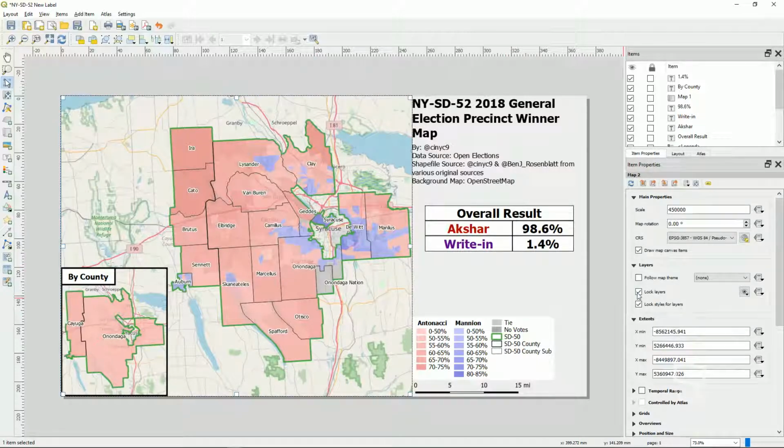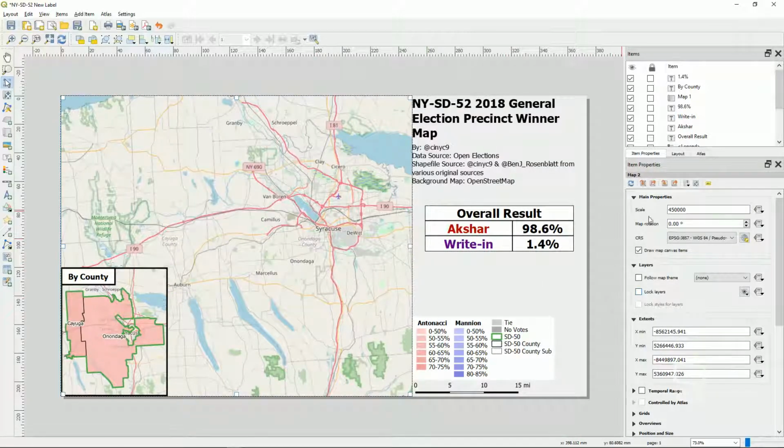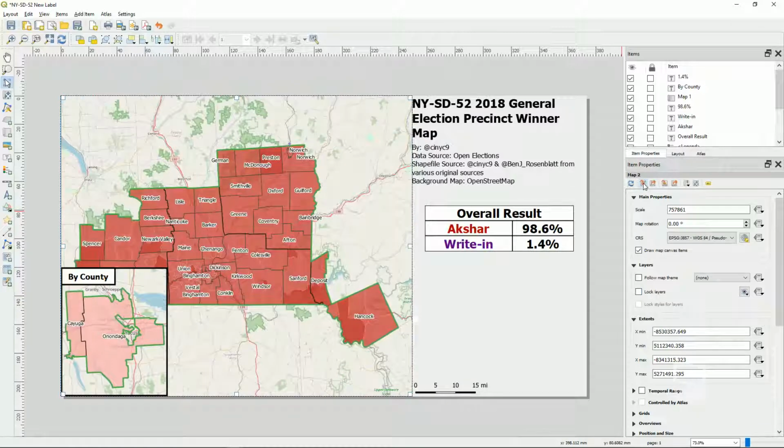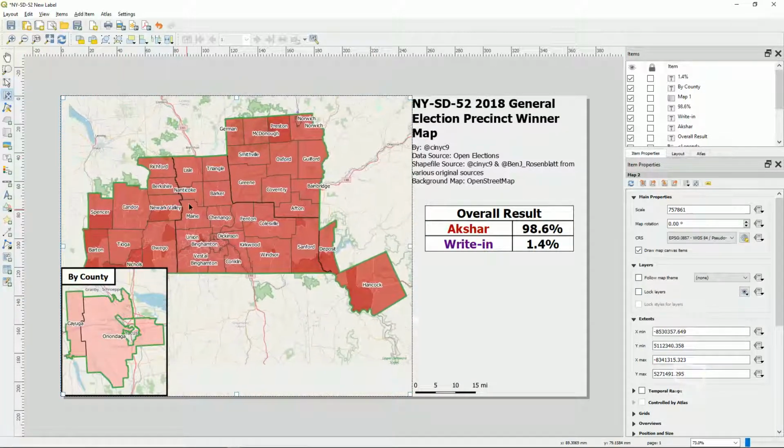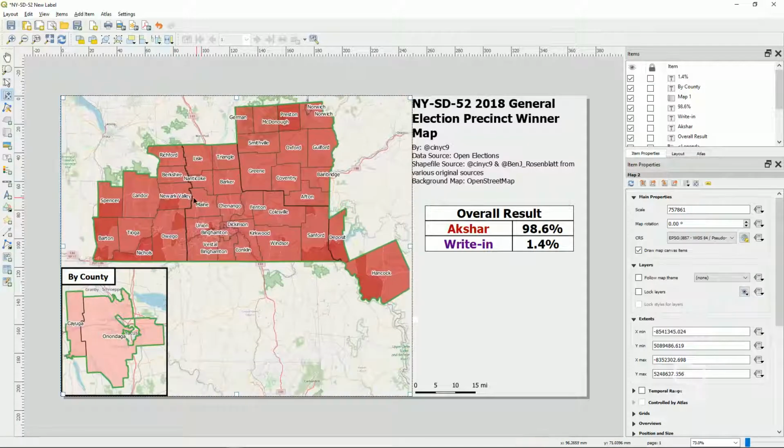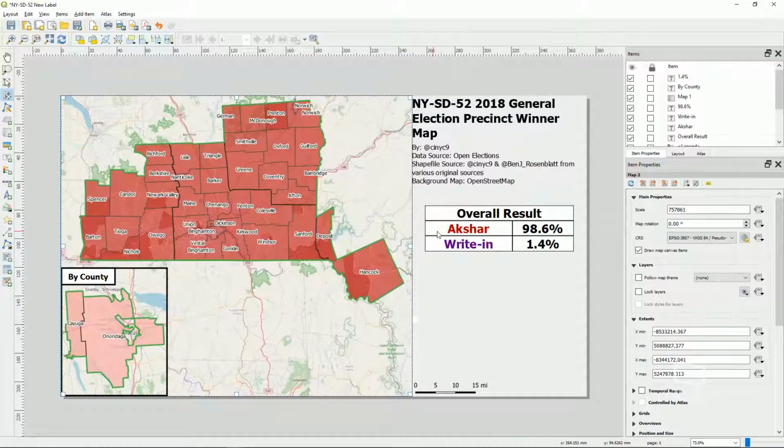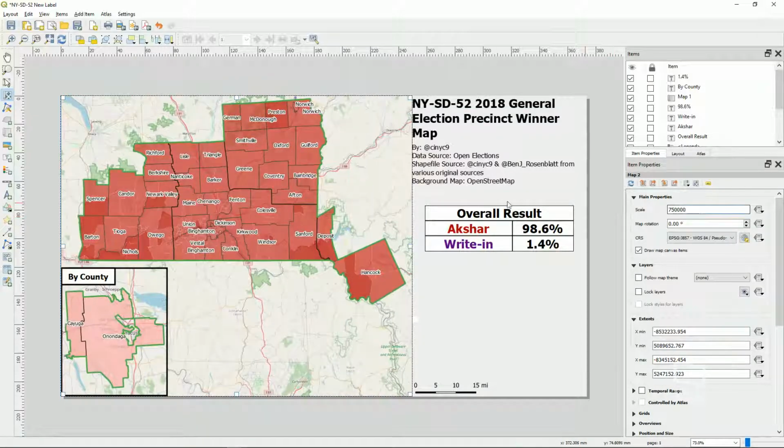I got to unlock this layer first. Then I hit this button over here to put our map in. I hit this button over here to move my map up. I'm trying to make these as uniform as possible. So that actually looks good over there. I can change the scale to 750 even. Make it a little bigger. Then I've got to refresh.